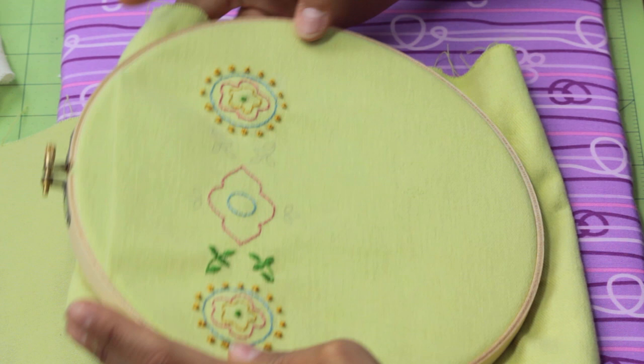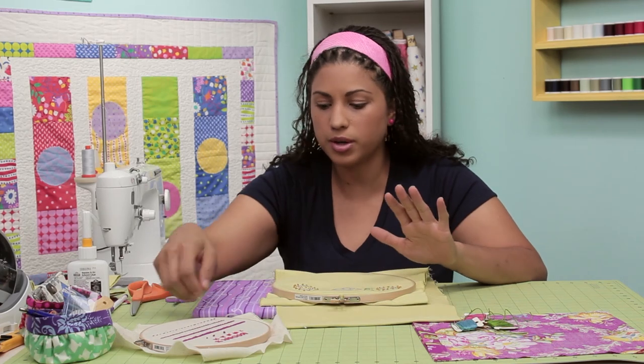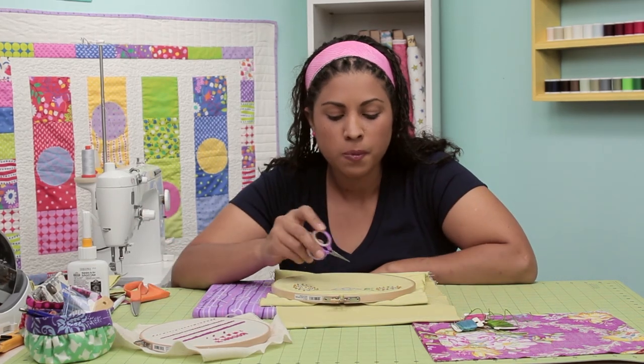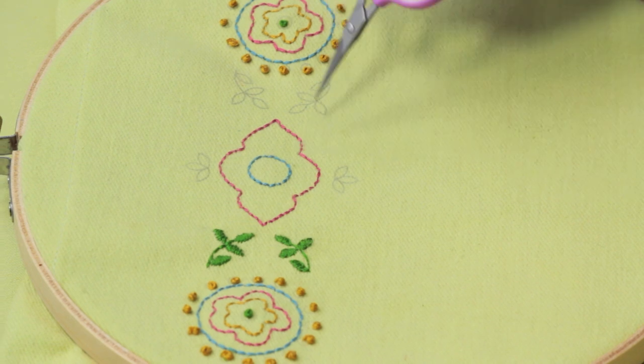All right, so here's one sample that I have almost completed for you because I just wanted to show you what types of stitches we did here. Super easy. First, let's go over, and I'll use my little scissors here to point. Let's talk about the center design here. This little motif was done, it's outlined, right? And I did it just using our back stitch.